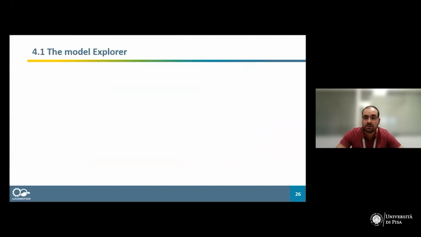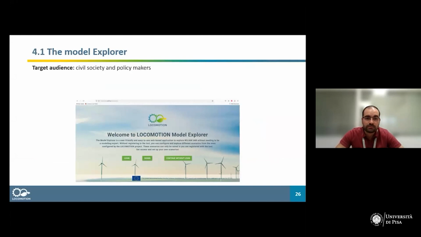That is a tool more on the side of the civil society, and also it could be useful for policymakers. But it has only the simplified scenarios. The tool architecture is based on a web app, and it's covering two different approaches: pre-simulated results of the model and real-time simulation with a model version stored in a server.